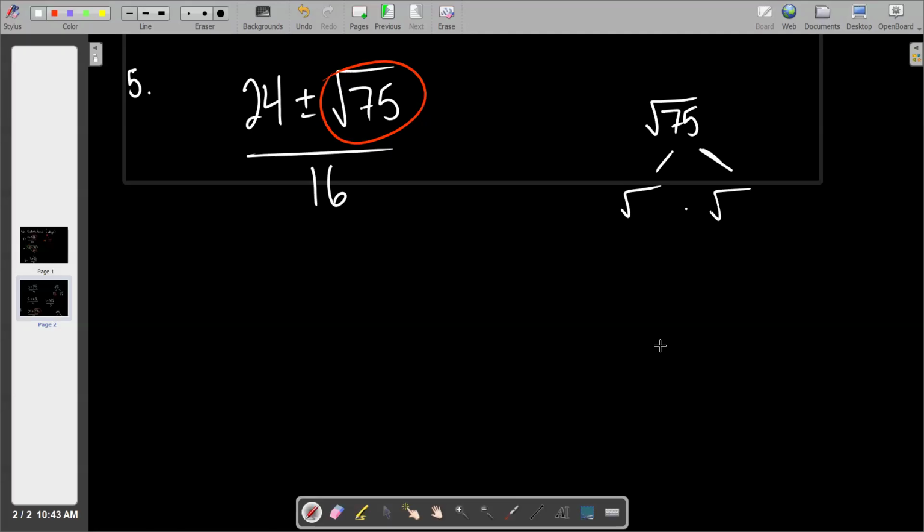Good. Now what do we multiply to make 75? That is the only acceptable answer. There's another way, 15 times 5, but those are, of course, no good. So I appreciate you. Good job. So we're going to put 25 here and 3 here. And the reason I wrote 25 in red is because, like we learned yesterday, 25 is on that cheat sheet I gave you. What is the square root of 25? So the answer is 5 root 3.